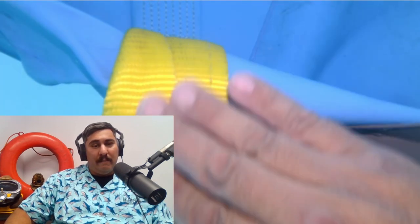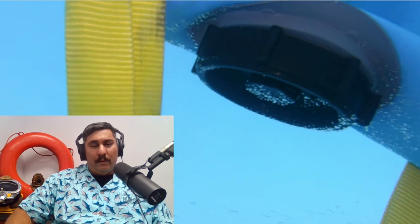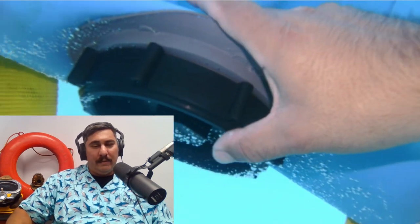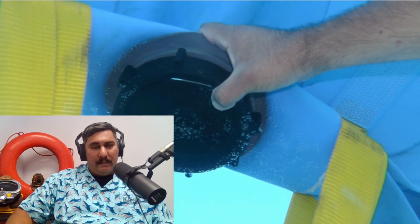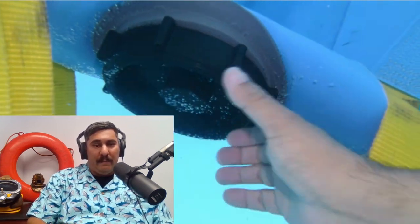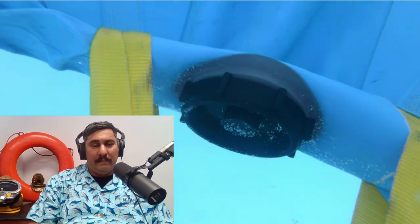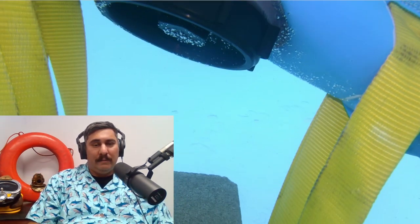These are the picking eyes on the bottom. So you have four picking points on the bottom to distribute the weight. Same construction as the other picking points. And then that's a cap there. If you remove that cap, you can use this bag as an open bottom bag, as a parachute lift bag. And then you can seal it and use it as a pillow, which is awesome.